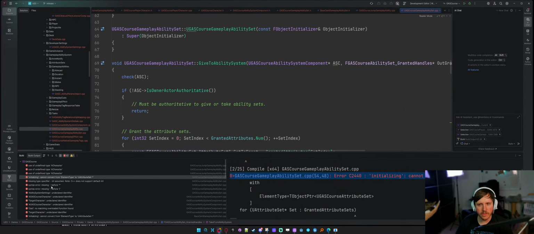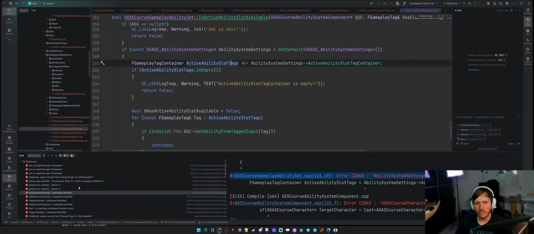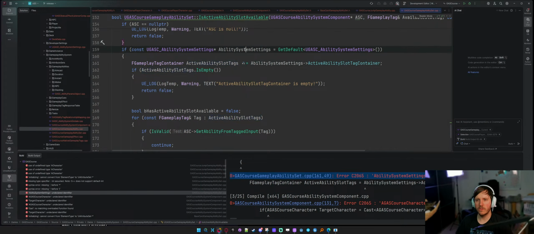Hopefully that'll fix that. Ability system settings.